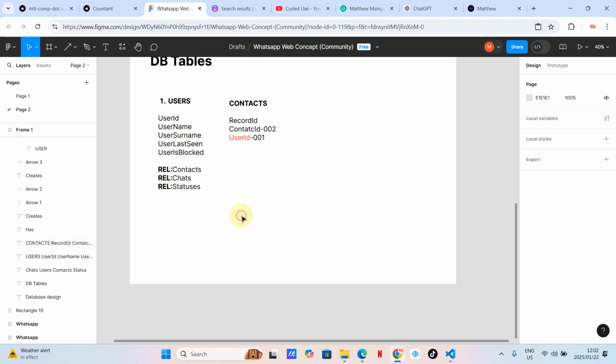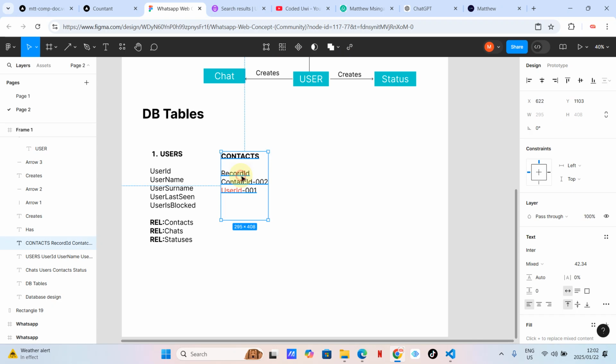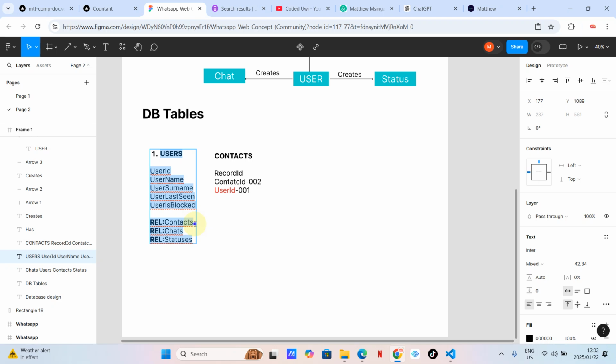Is it worth mentioning? Not really. We will just add it in the Prisma schema, because the Prisma schema will need it. Let's note it, because maybe we might forget.